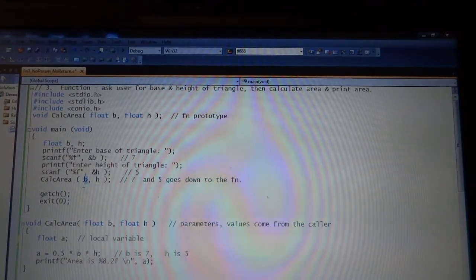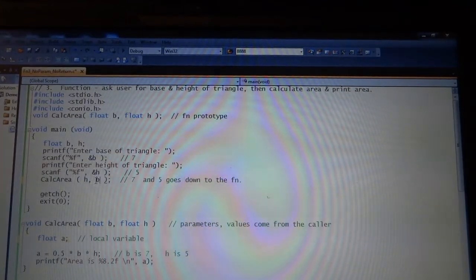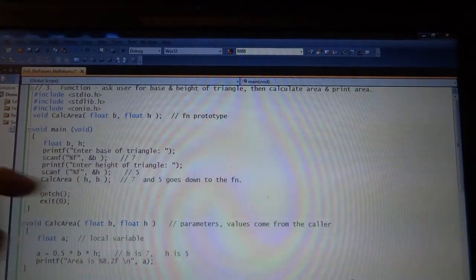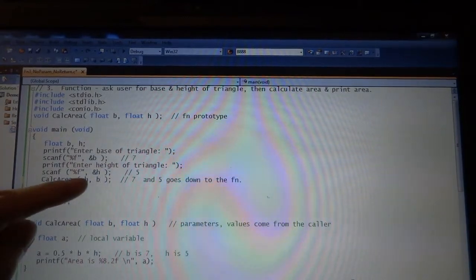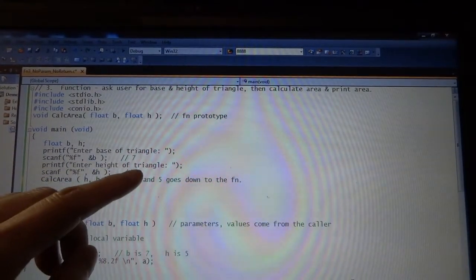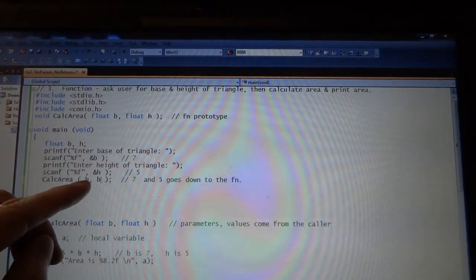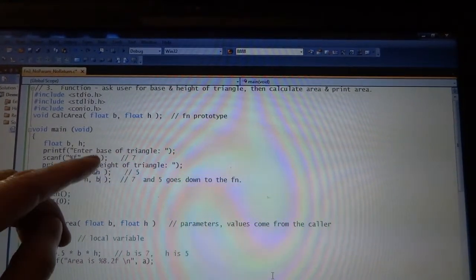Okay, I change the program. Let's say I would like to make the program in this way. If I call the function and I give the value of H and the value of B, instead of B, H, now I put H, B. What will the function receive? If the user enters 5 for H, so H is 5 and B is 7.